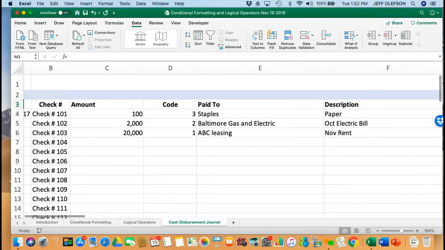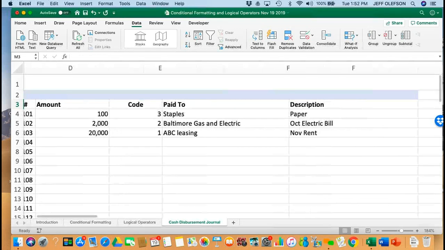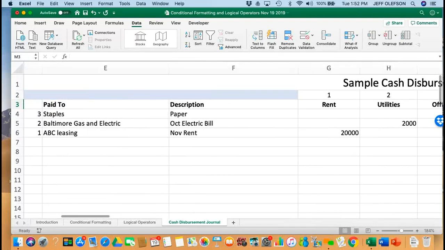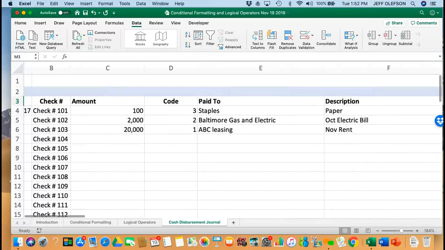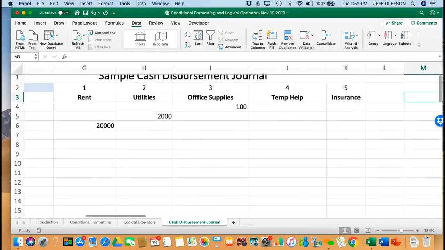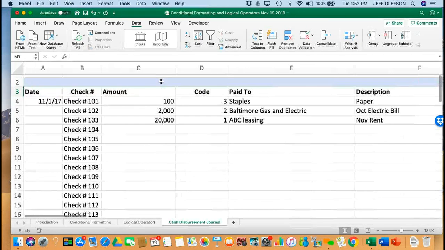Everybody okay with that? Now, the traditional way to do it in the absence of this would be to write the amount here and then copy it over to whatever is the appropriate column. That's problematic because it's easy to make a mistake. You meant to copy it into utilities and you ended up putting it in the wrong column. So what I'm going to do is show you how this spreads it automatically based on the numbers. I put a number up above for each one of the categories.